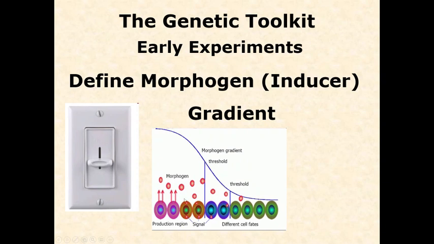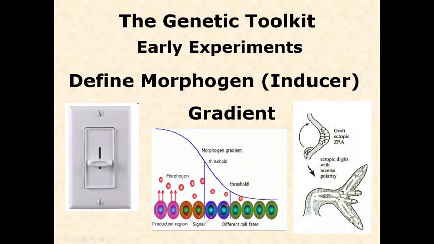So all the cells next to it that get a very high signal have one fate. All the cells that are getting a medium level have another fate. And then the ones that are below the other threshold point really don't change at all. By having one single signal with a gradient and different threshold points, we can set up 3 different cell fates based on that one signal, or even more in some cases. Again, it's going to depend on the interaction, how many binding sites there are, how many target genes, and we'll talk more about some of those specifics later.